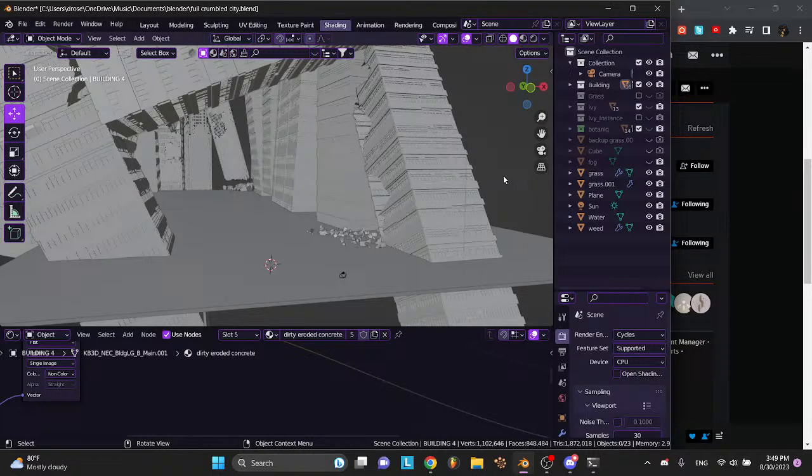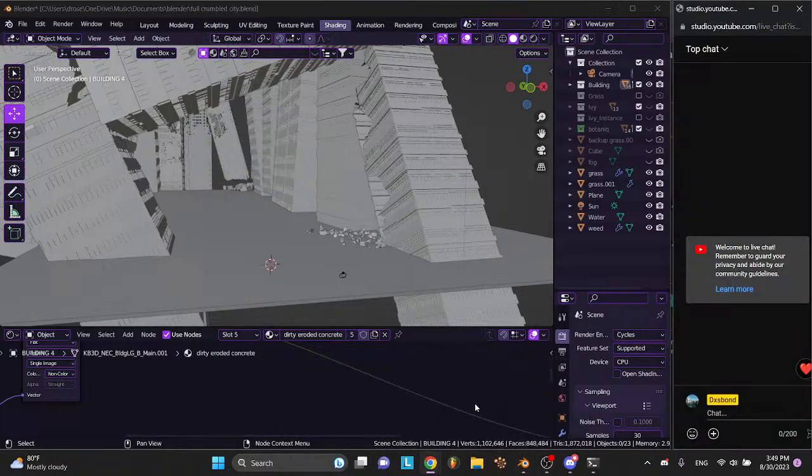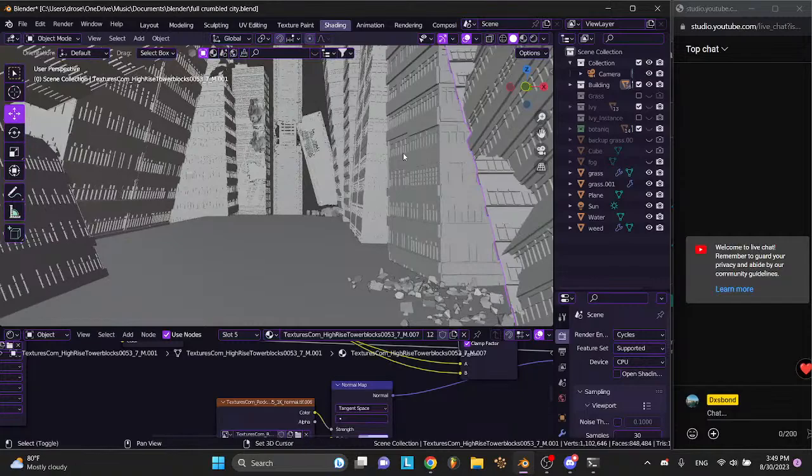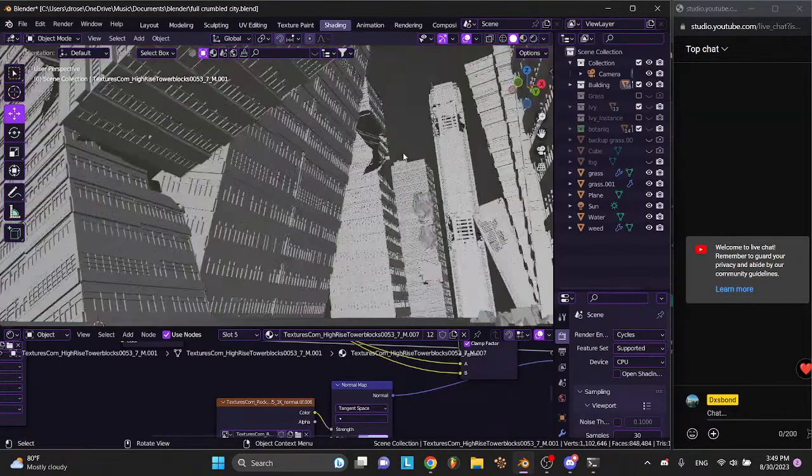So if your Ivy does not cover everything on an object, I do not recommend that you just duplicate and add another one, because that adds more vertices, and if you keep doing that, then you're going to end up with a lot more memory being taken up than you want. So my best recommendation for that would be to go into edit mode of the cube or whatever object you're using to make the Ivy, and spread some faces out, loop cut it so then you can add more.